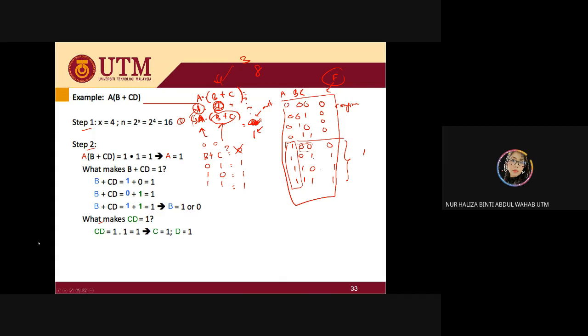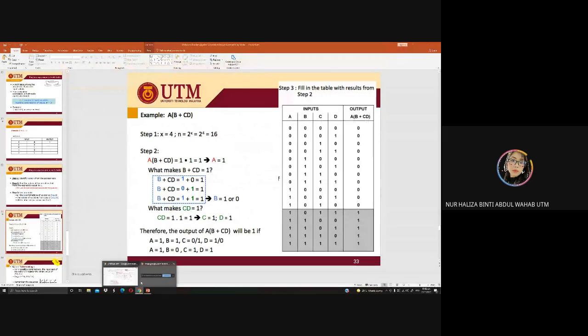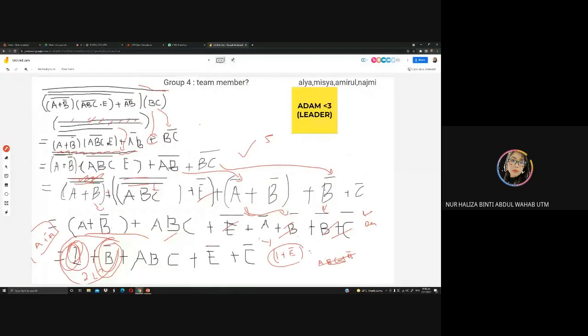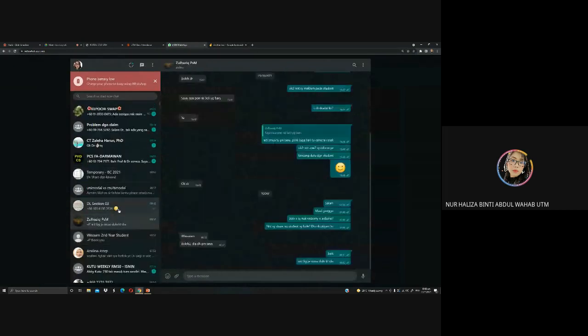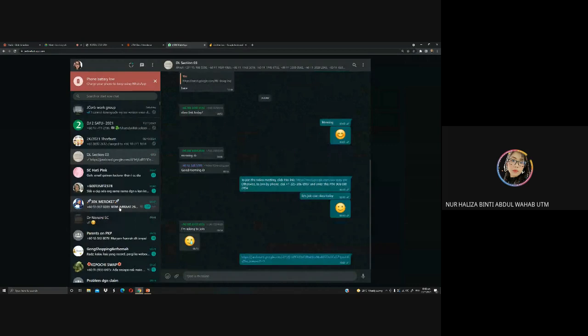So I give you a question at Jamboard. We start from page number 10. From number 10, I will give you a question and I will provide you with a group name. You need to show me steps 1, 2, and 3 directly. Draw the truth table and do it, and we will discuss it next week. Okay? So later you check your Jamboard. I already provided it, let me share it in your WhatsApp group. So later you do the question.